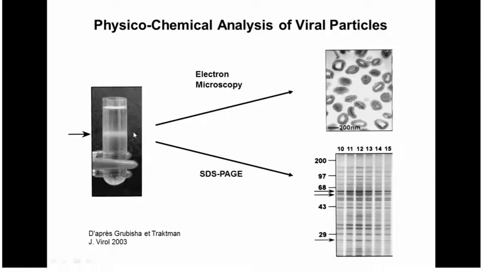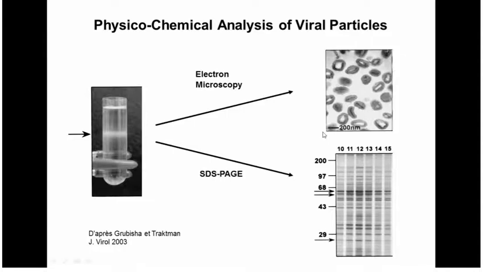You harvest the band, and you can check that you've got pure virus particles by electron microscopy, so you don't have any other objects here. This is quite homogeneous, you've just got virus particles. Here again, it's pox viruses. And then you can use whatever physical chemical technique you want to analyze what is in these particles. And in here you can see by SDS-PAGE that there are maybe a couple of dozen different proteins in these particles. This is quite unusual.